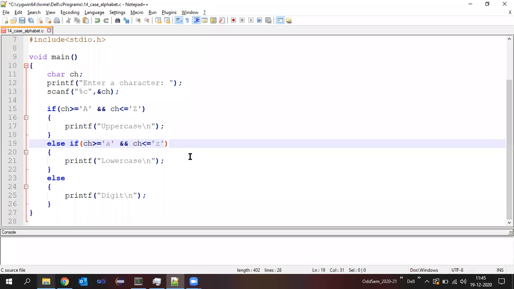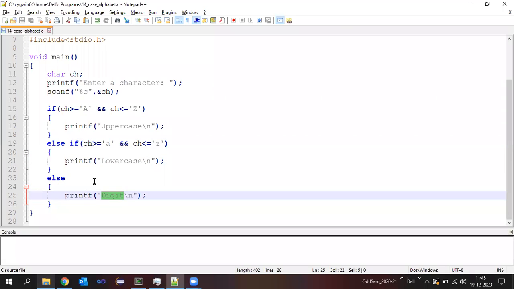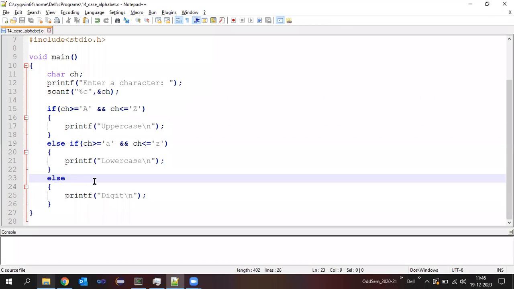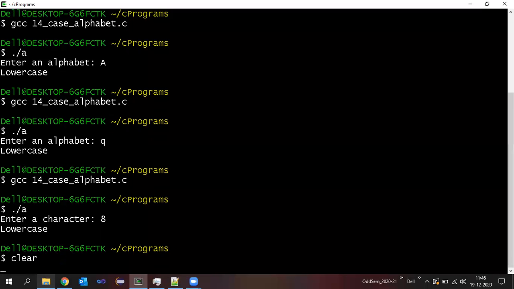That's it. Look at the condition we have written. We are trying to compare whether the character lies between lowercase a and lowercase z. If so, that means it is a lowercase character. Otherwise, it will become a digit. Right? So let us save the program and then run it. Let me clear the screen.